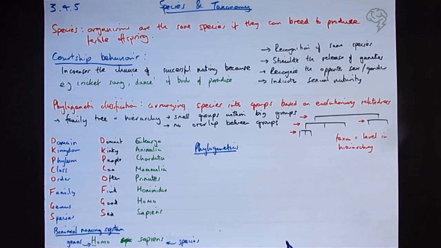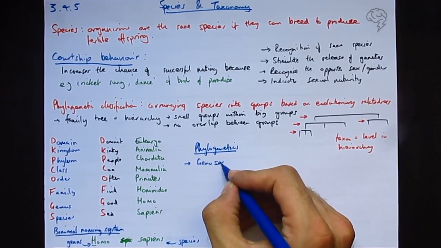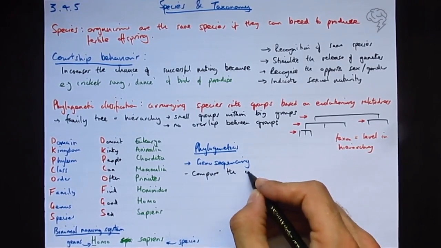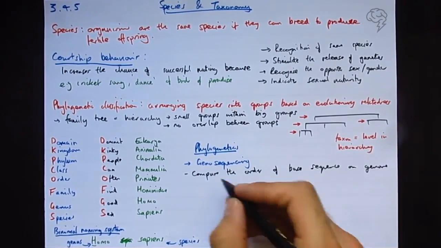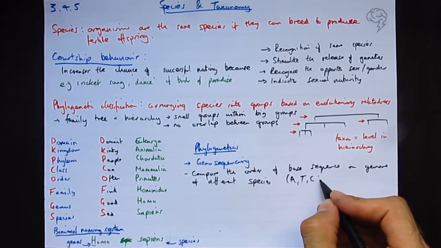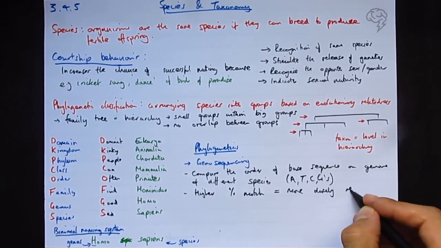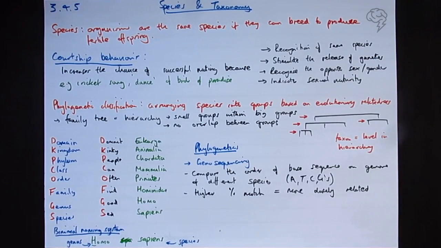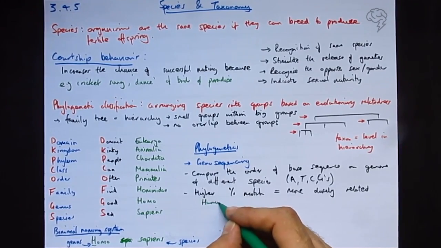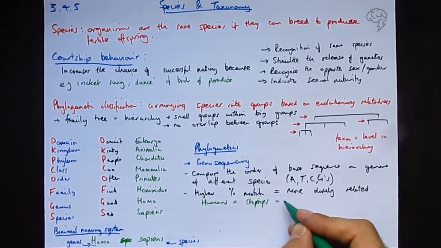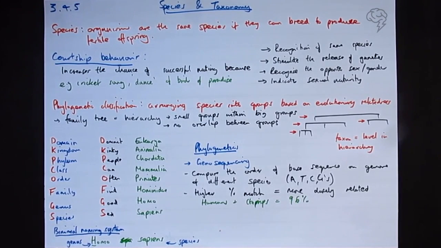So phylogenetics, we can use two different ways to derive how closely related things are. So we can use genome sequencing. Genome sequencing, basically, you're going to compare the order of the base sequences of the whole genome. So you're going to compare the order of A, T, Cs, and Gs. And you're going to see the higher the percentage match, the more closely related they are. So you might have heard that humans and chimps share 96% of their DNA, 98% sometimes, 94% sometimes. It's a bit of a work in progress. But yeah, I'm going to put 96%. I wrote an essay at university for my final exams on humans are 98% chimpanzee. Discuss was more or less the question. Fortunately, I managed to remember some stuff about it. I haven't revised it at all.